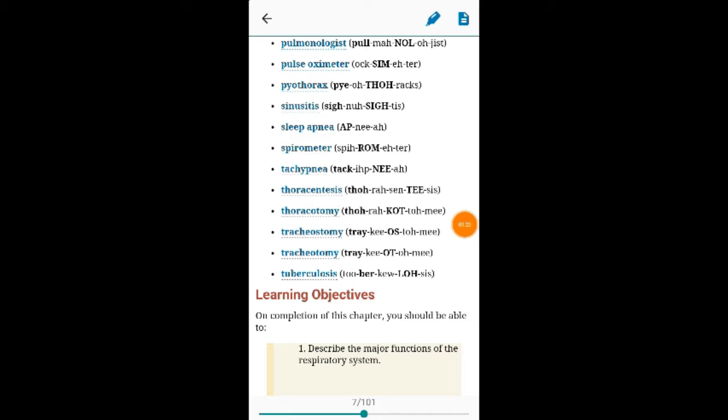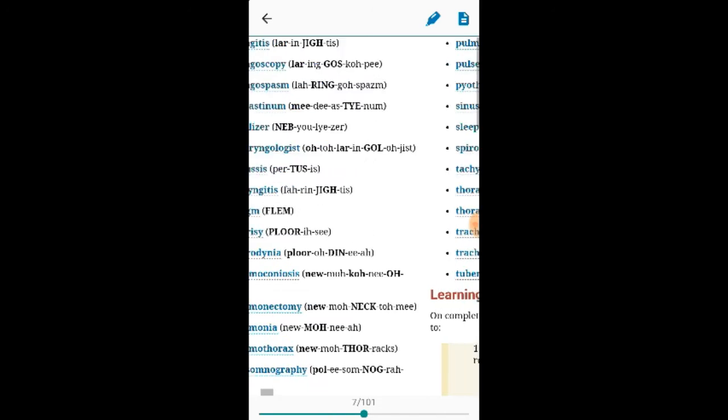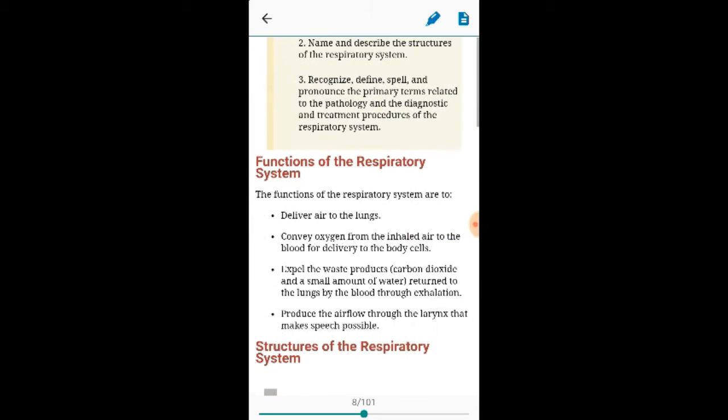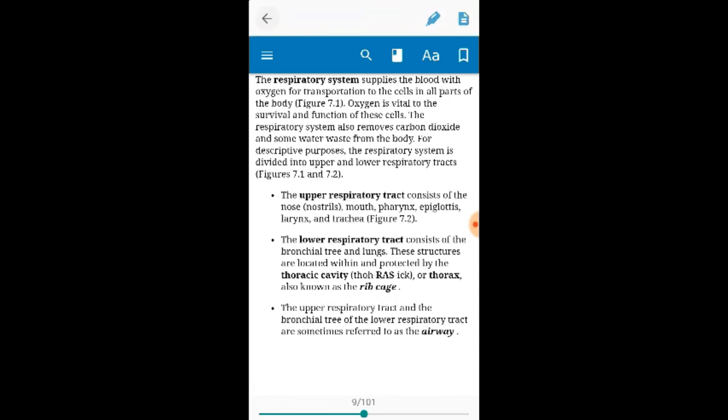Now in the text, when you're in MindTap proper on a PC or a laptop or a computer, you'll be able to interface with these terms so that they'll be spoken to you and you can hear how they're pronounced, but that functionality doesn't exist on the app yet. So going through the first couple of pages, you're just going to see the word and then see the pronunciation of that word. You know where to put the emphasis on the term. As you get into learning objectives, it becomes more of an e-text at that point, and just keep scrolling through.